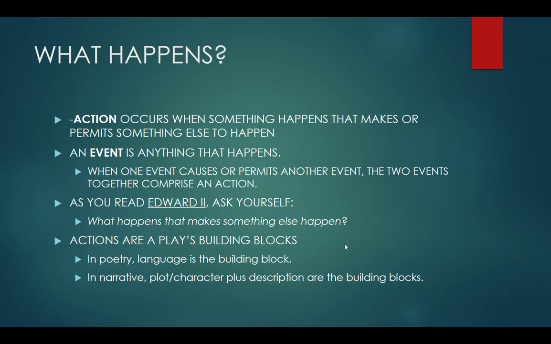Actions, in other words, are a play's building blocks. Without actions, without those sequences of conjoined events, there is no play, there's no drama. In poetry, we would say something like language is really the building block, right? Because that is what propels a poem forward, that creates the emotion and the intrigue. In narrative, it's the plot and the characters plus the description that are the building blocks, right?